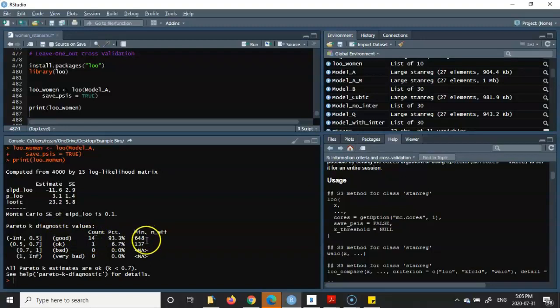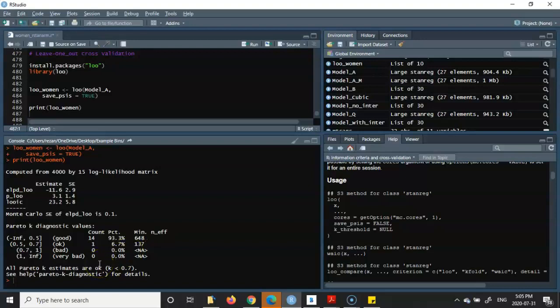We had 648 samples based on those shape parameters of the Pareto fitted to our model, and they produced a good result. We also had one parameter between 0.5 and 0.7, and the minimum effective sample size for it was 137 samples, which is still reasonably good.